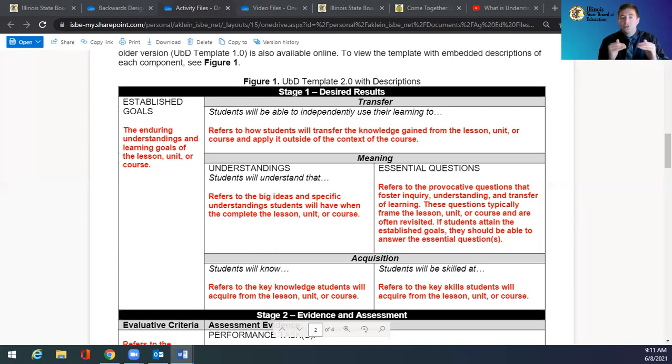As you work through those portions, just remember the complexity of understanding is something more than simply knowing, meaning it's more than just facts, figures, or statements of truth, but rather it's a concept that can be applied in multiple situations or in new scenarios for the student. Also remember that essential questions function in a very similar way, meaning that they should not be simple, direct questions, but rather questions that challenge students to think about concepts and to be pondering them even after the conclusion of the lesson.